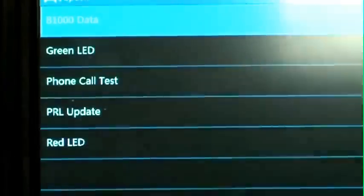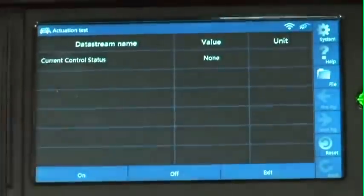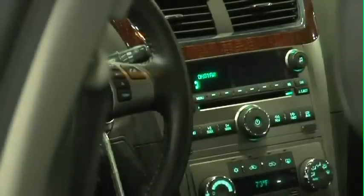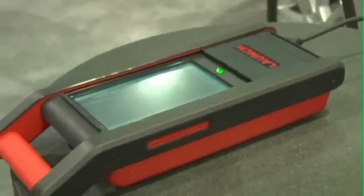So we're going to drive the OnStar just like we would if we pushed the button. We select the call test and check out OnStar. And there you hear OnStar. We're going to shut that off — and you heard us exit. Therefore the problem is not in OnStar itself; it's switch or related wiring. That's some of the OE level capability that you're seeing with our GDS and our new X431 next-generation software suite.